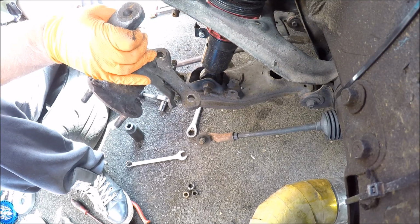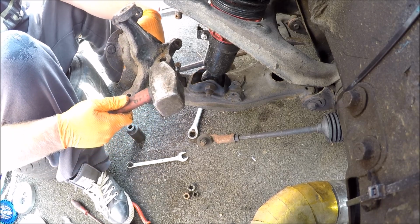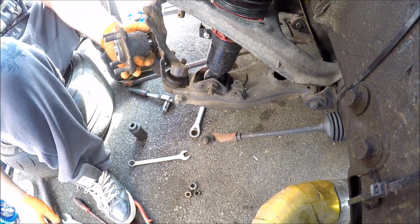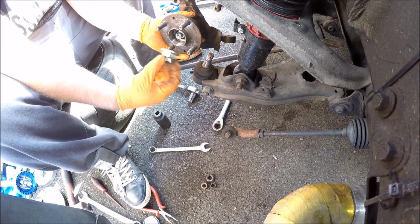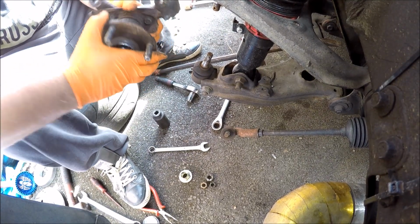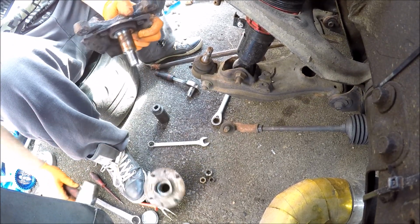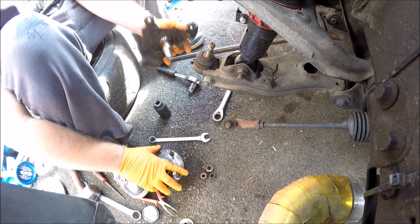There we go. You can also use a hammer just to break the ball joints apart if you don't want to split the gaiters on them. Again, we've loosened the 30mm hub nut. Slide that up to get the wheel bearing off. There we go. We're replacing these, so there's no need to take care of them.